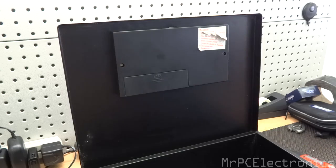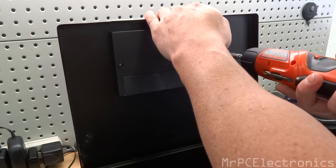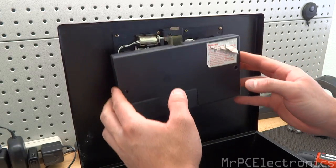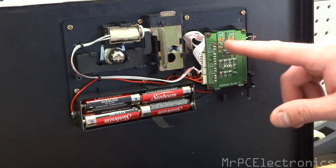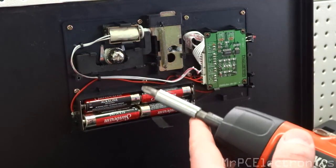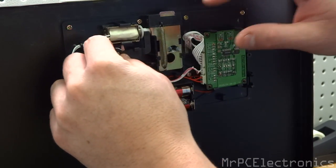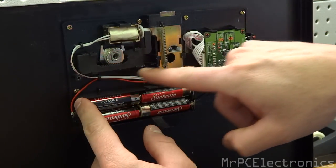First step is you're going to open this up. Next, we're going to take these two screws out over here and remove this little panel — all you do is pull out. We're going to make this lock mechanism, this computer, think that the lock is in the locked position. We're going to take this Phillips head screw off right here, pull it out, and set that aside. Then we're going to take this little gear off — just pull it off, it has a little square so you can't mess it up.